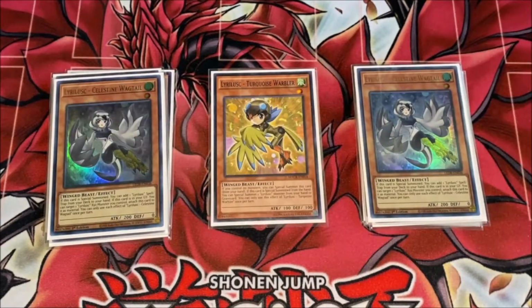I've seen some builds that only play 1 of this, and that might be something I try out in the future. There are some cards that I do want to test a little bit more. But if this card is special summoned, you can add 1 Lyrilusc spell or trap card from your deck to your hand. And if this card's in your graveyard, you can target 1 Lyrilusc Xyz monster you control and attach this card to it as material.